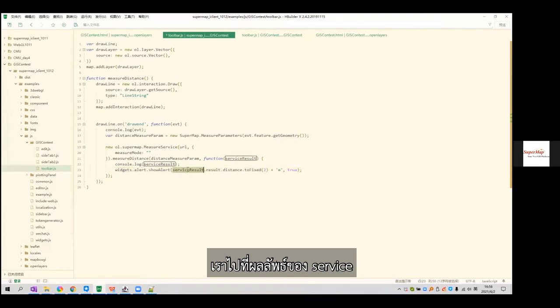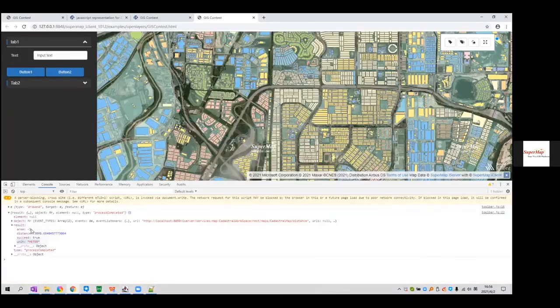So we go to the service result, then dot result dot distance, right?